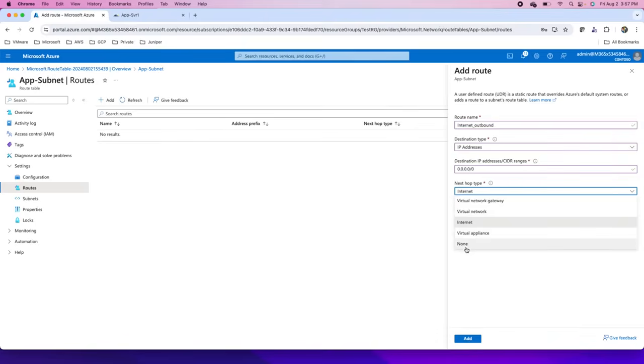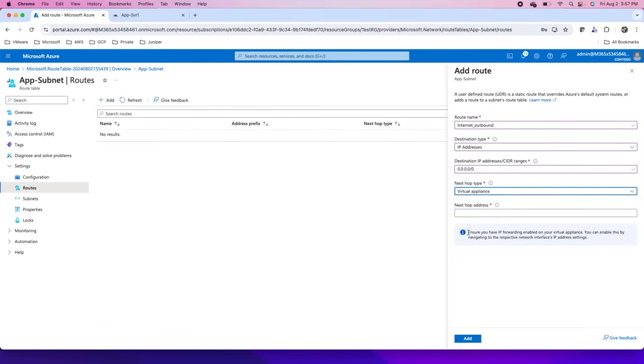None means drop the packets. So the packets for any IP address will be dropped, but of course the /16 notation, the two address CIDR blocks that you have seen, will win over this, and the traffic will be routed within the private network. So your network will be completely a private virtual network inside Azure. It will not have any internet outbound connectivity.